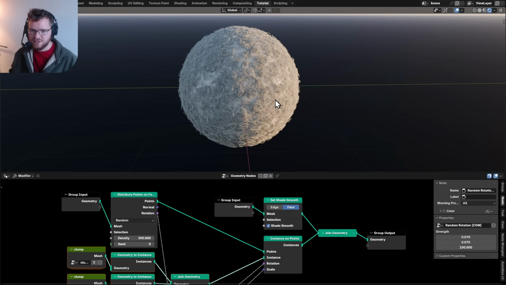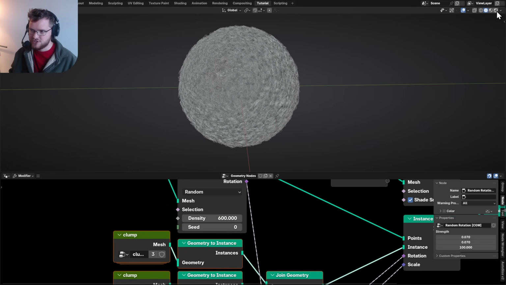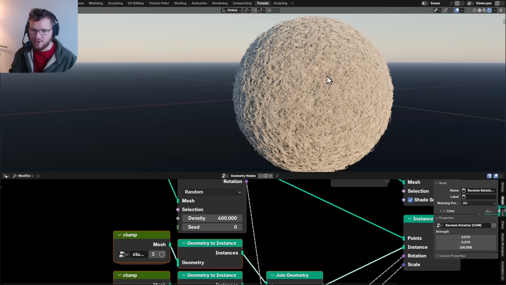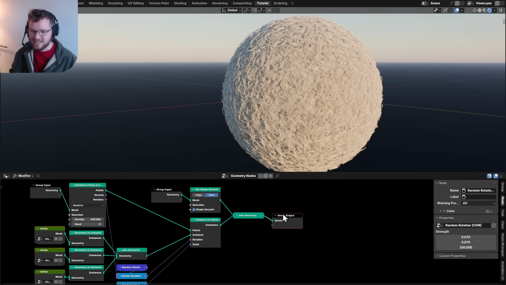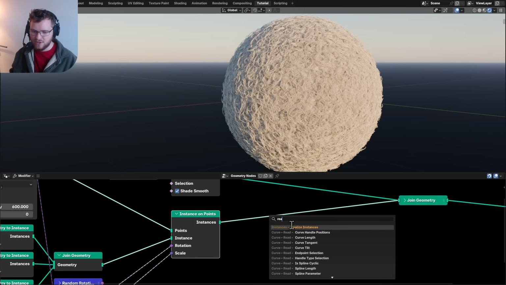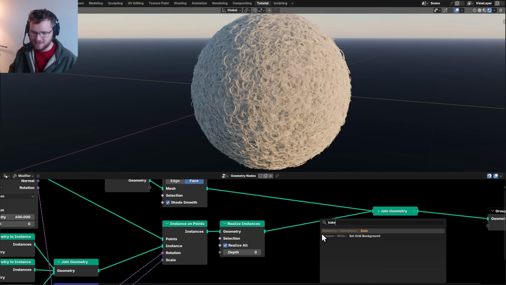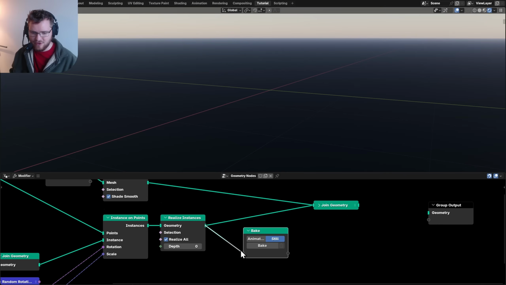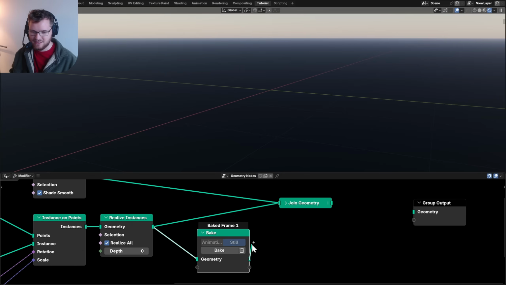Pretty good. And we haven't even done the shaders or anything yet. Before I do that, I'm just going to up the iteration so it better covers the surface. And it will render quite quickly, so not bad at all. And I probably want to add one more pass of detail so that it doesn't exactly look like instances everywhere. To do that, I need to take these instances and I'm going to realize them so that they're actual geometry. This is going to take a moment to compute. So what I would recommend is add a bake node, which will let you do this calculation once and then save it. So let's bake on frame one. So now this is on disk or packed into your Blender file.